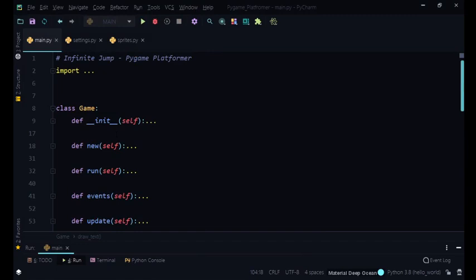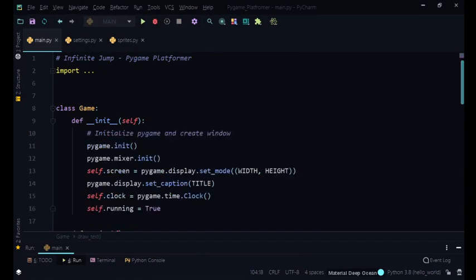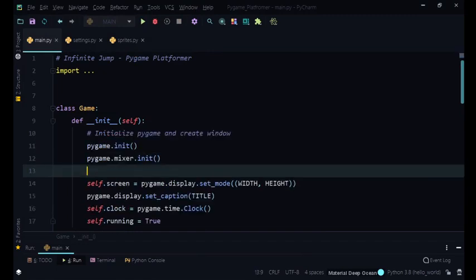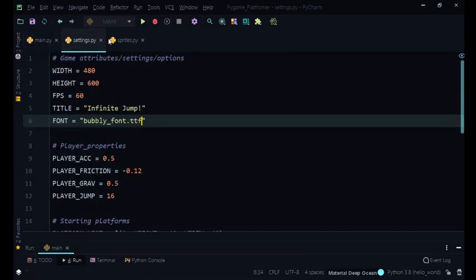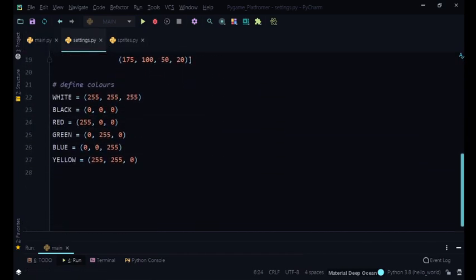So we're going to change the background. I want to add a variable called self.bg color here, and we're going to set this to a light blue. I'm going to put it in my settings.